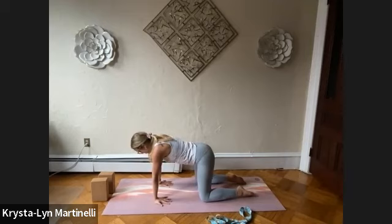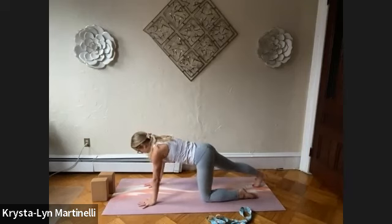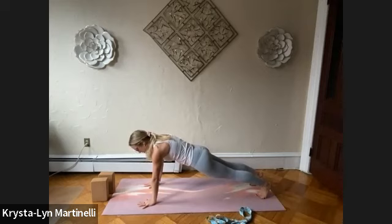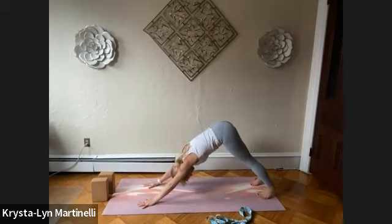Bring your spine back to neutral. Turn your fingertips forward. You're gonna step both of your feet back for high plank. Shoulders over your wrists, fingertips forward, spread wide. Heels back, ribs, crown of the head forward. Take an inhale. Lift your hips up and back, downward facing dog as you exhale.